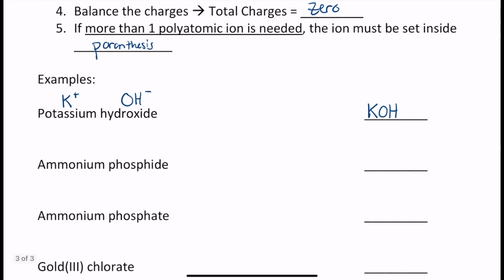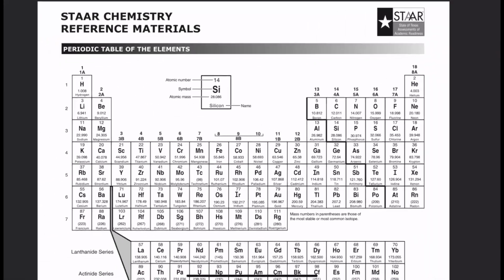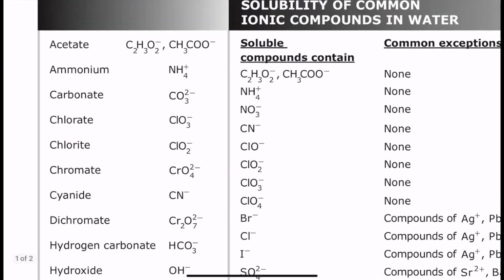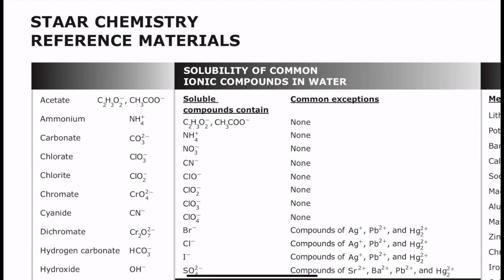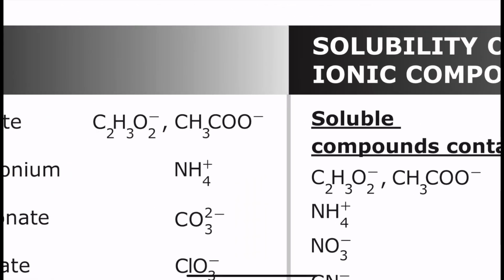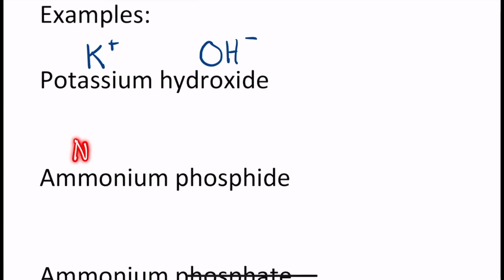All right, next example, ammonium phosphide. Okay, ammonium, if we look that up on our polyatomic ions list, and just to direct you all to that, for this class, it is going to be on the back of your periodic table on the left here. So here's your list over here. When we're looking up ammonium, we see here the formula is NH4, and the whole ammonium ion has a 1 plus charge. So this is NH4 with a 1 plus charge.